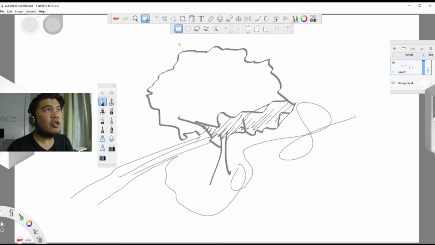So when you have select on, you can see that there's a sub toolbar that appears. So right now we're at rectangle selection. You can select an oval, you can lasso things, polyline, and magic wand. And this is a tolerance control. So when you're using something like this magic wand, it takes tolerance into consideration.